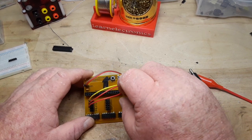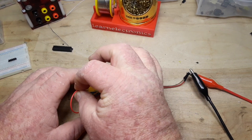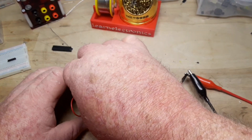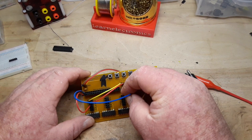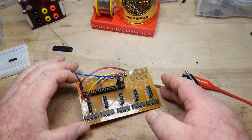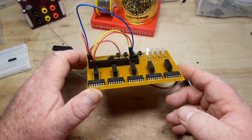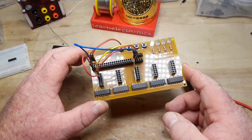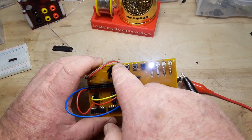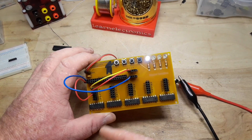I've made this like a little jumper section — they're connected vertically so you can plug in your inputs on one side and your outputs on another side and simply go wherever you like. I didn't put these in sockets but I didn't feel like wasting sockets — I've got plenty of digital logic chips sitting around. If you're interested in learning digital logic, this is an easy way to do it. You can play around and see what different configurations cause the LEDs to light or not light. This is pulling 70 milliamps, and it can be powered off a 9-volt battery if you want.